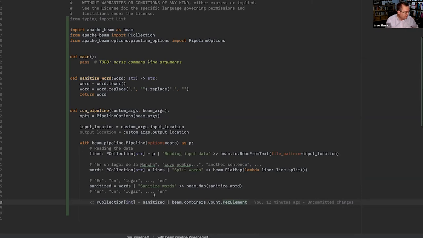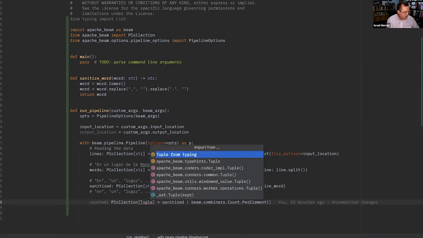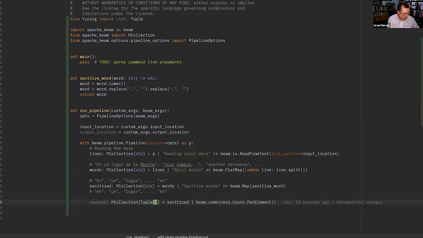In the katas, you can add the type annotation. Yeah, thank you. So this will be a big collection of strings too. Okay. In the katas, you have examples of this. If you go to the Apache Beam katas, there is a section about combiners, and some of the exercises are using these, let's say, standard Python functions. Okay, and here the output will actually not be an integer, okay? Because it will be counted per element, so we will be receiving a tuple. Let me import this name, okay? A tuple with the word as the key and the number as the value, okay? So this will be the output of this.